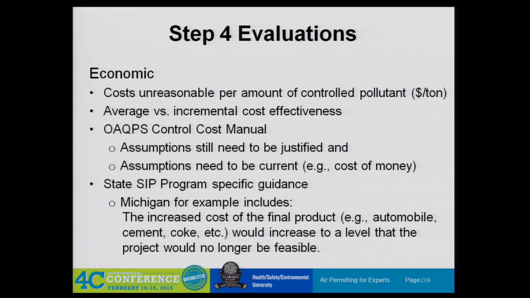You've got 10 things in your list left that are feasible, and this one's 99% control and this one's 99.9, and it only costs you another $1 a ton to get to the next one. Okay, if this one's the cheapest and the most cost effective, how much more incremental cost is it to go to the next one? And it's hard to argue against that, small incremental cost to get a big jump in control technology. And that's something, again, you might consider just volunteering for if it's not too much difference, rather than trying to make a big argument that this one's cheaper, because again, the control effectiveness is the ranking, and you're doing the cost effectiveness to eliminate them, not to reshuffle them necessarily.